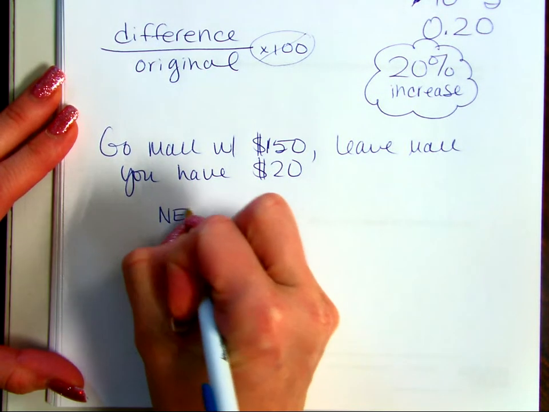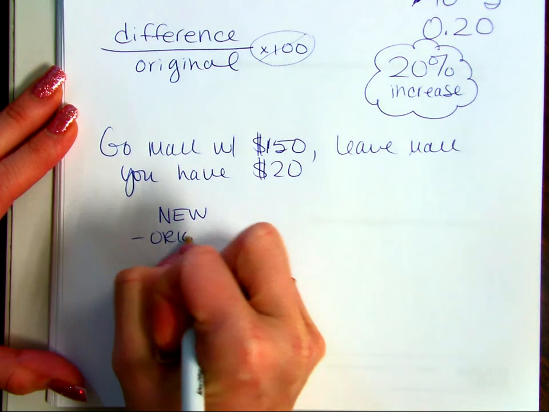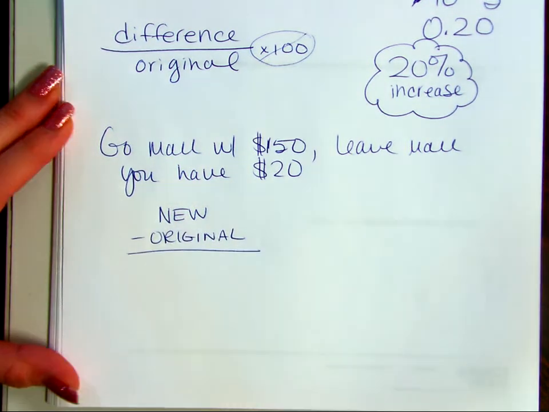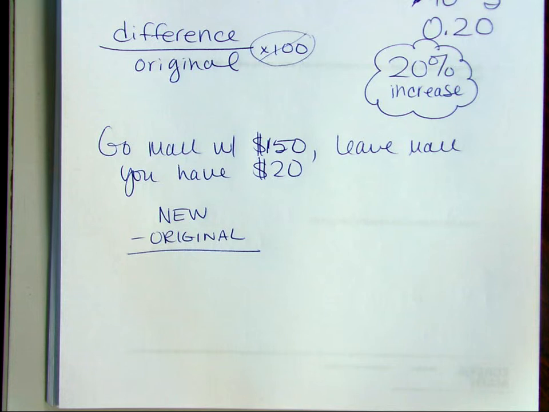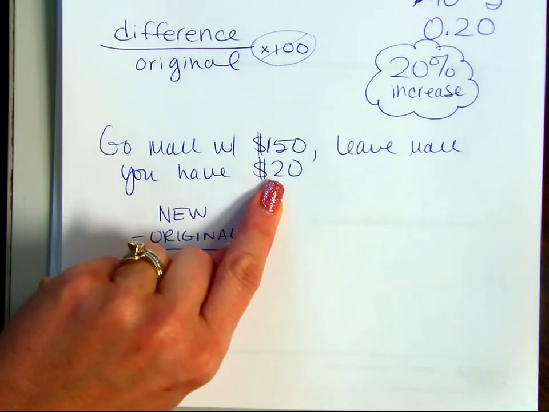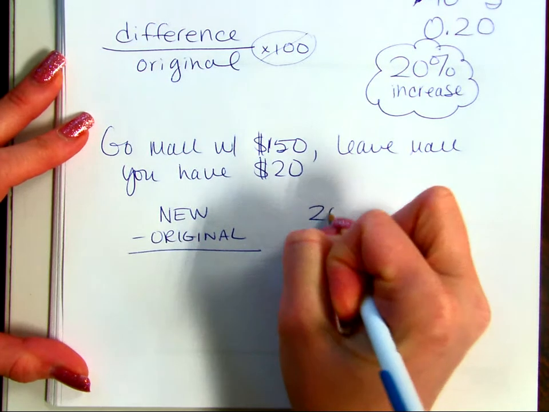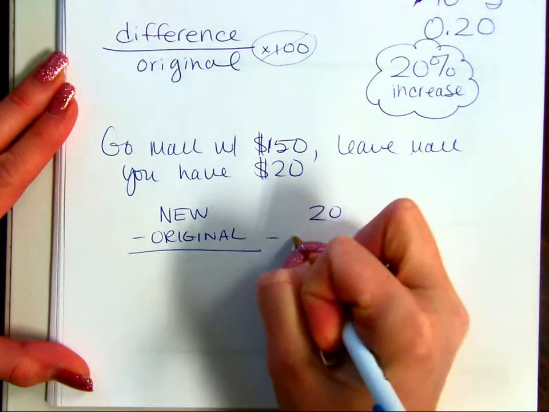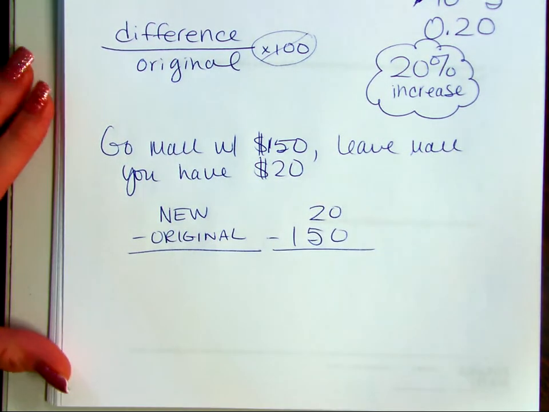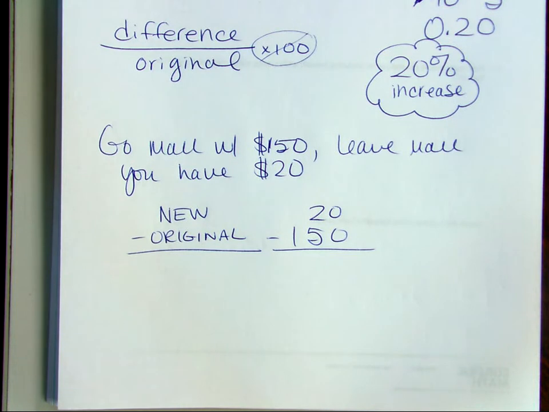New minus original. I know what you're thinking. That's going to be crazy. Your first instinct, please stop right here and listen if you're not. Your first instinct is always going to be to put the bigger number on the top. I know it is because I know you. But my new amount is what? I have $20 now. And my original amount was what? $150. So I know we haven't learned integers or negatives yet. But could you think about what you would have? Or if not, you can use your calculator, but if you think about it, you'll figure it out. It's how much?